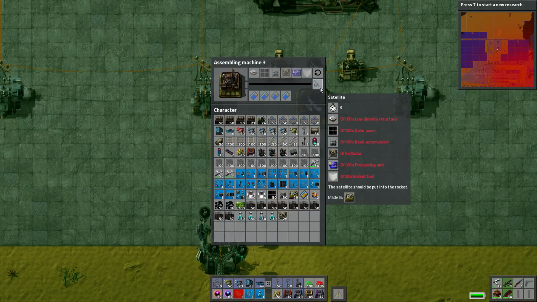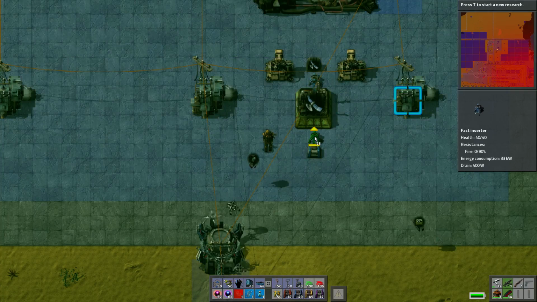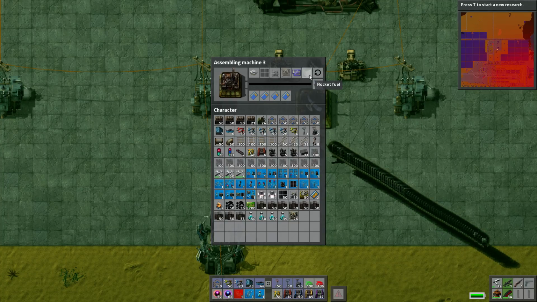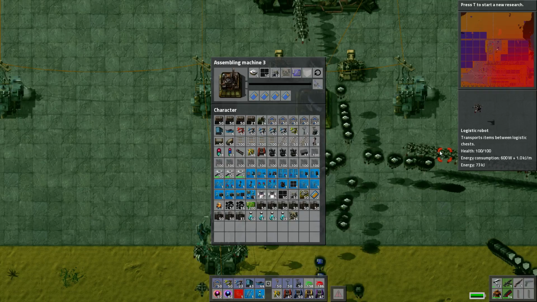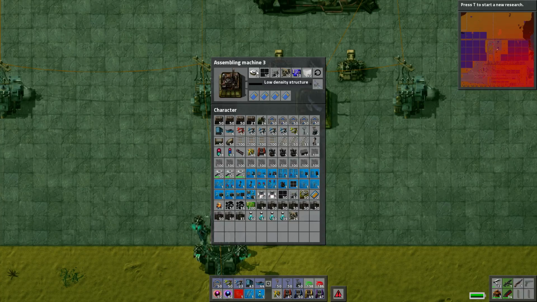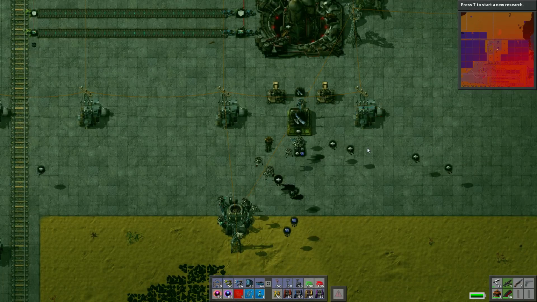And how long does this take? 3 seconds? Oh, that's no time at all. I don't mind though. I don't need such a huge amount of these being built. So the rocket fuel is going to come up here. Oh, wow, there's a lot of stuff. And all these other things are being built: the radars, everything, the solar panels, the low density structure. But this low density structure and the rocket fuel may not be in the network right now.